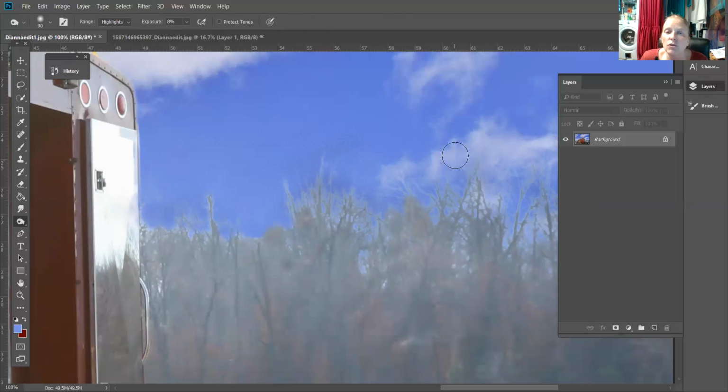The other thing you can do is you can bring some of the clouds down a little bit to kind of blend in there. It's not that bad though. That's just a matter of going in just painstakingly and doing each little piece.